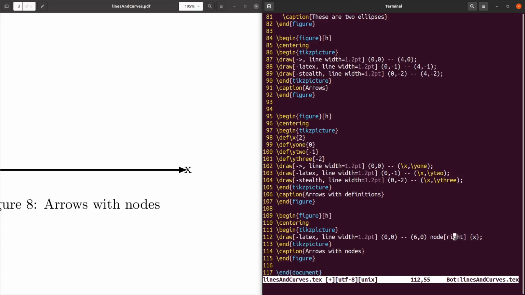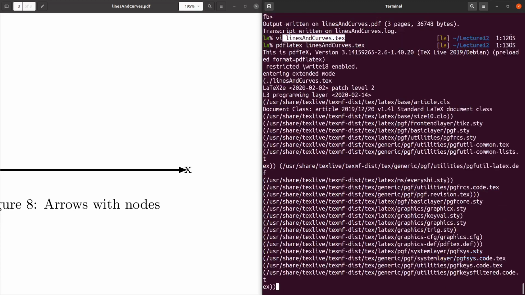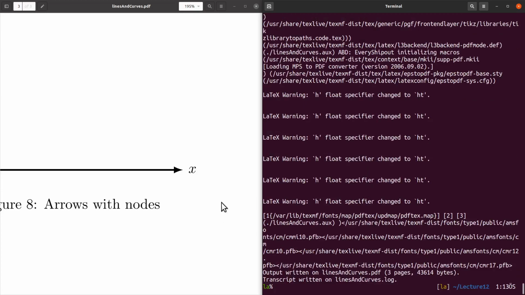We can just write right, and I don't want this x to be a normal x. I want it to be an italic x, just like in my equations. So we can add equations here between $ signs. Then when you run it, now your x is here to the right of this arrow.